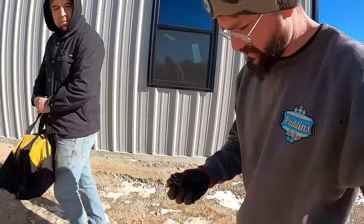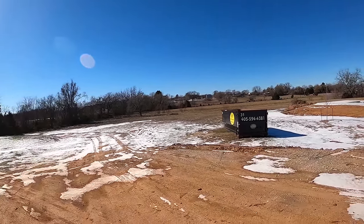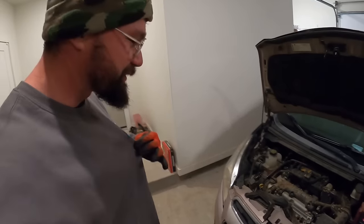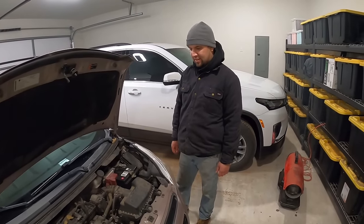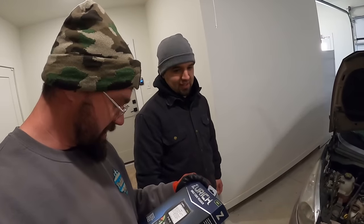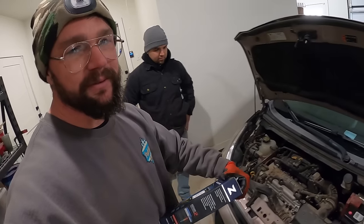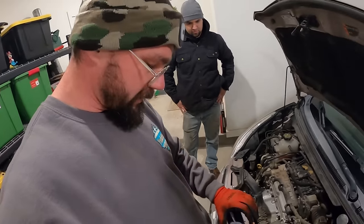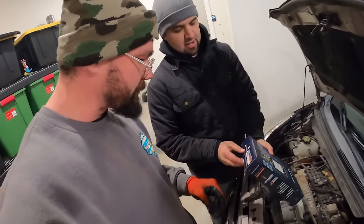I guess we could start with a little diagnosis. Oh man, the secret's gonna be out, Slick — she's smoking. Me and Slick fall over in about five minutes. I don't know nothing about code reading, but maybe we can plug it in and it'll tell us. I know it's a misfire, so I'm just assuming the coil pack. I did get spark plugs — we're going to change all of them. We can plug this in, it'll tell us specifically which one to look for as we check plugs. I'm doubting it's the plugs that's the problem — it'll probably end up being a coil pack going out. I try to avoid working on anything that requires one of these. As a general rule of thumb, it's too new.